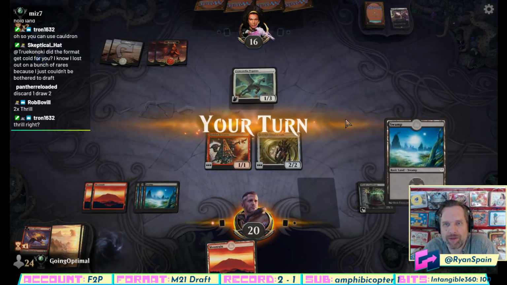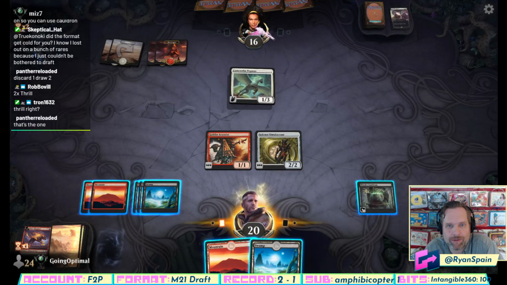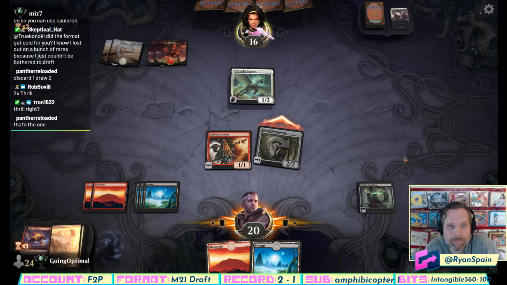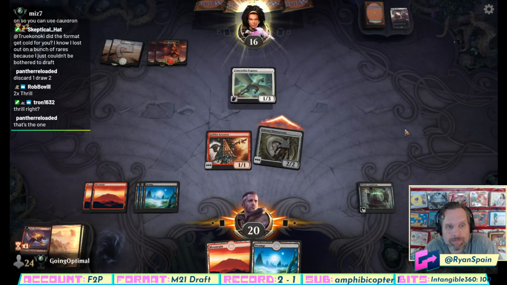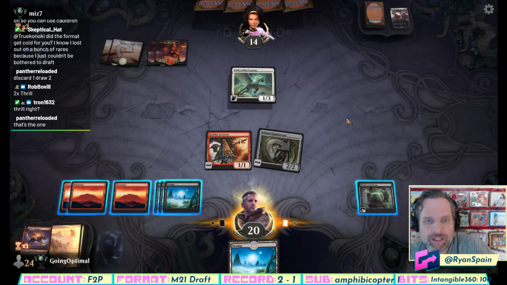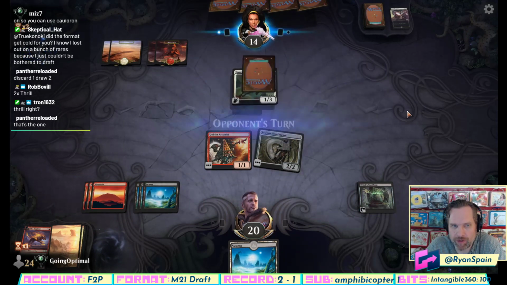Yeah, 2x Thrill. Thank you, Rob. There we go. That's a good reason to sandbag a land. The Thrill is not gone. We are trying to cast, like, 7-drops and stuff, so I am going to hold one for the Thrill. That's a good call.